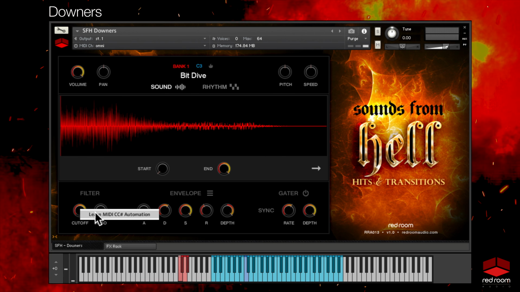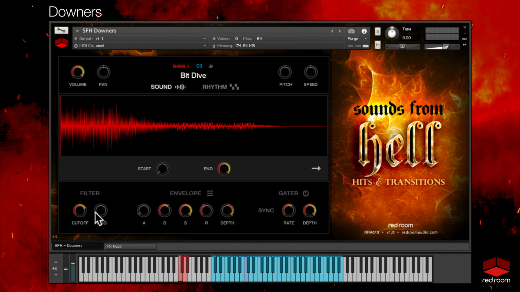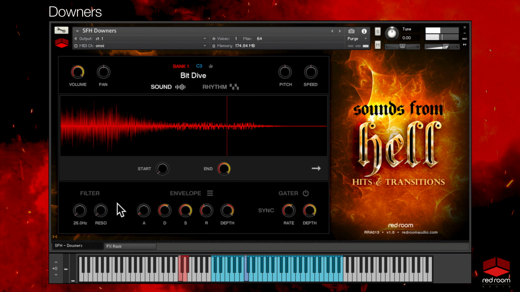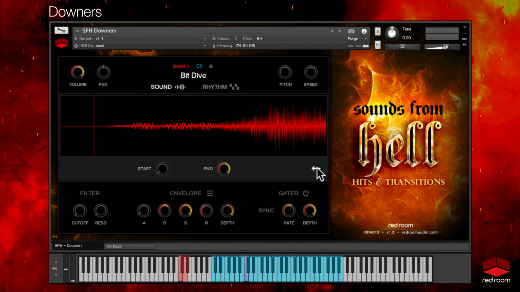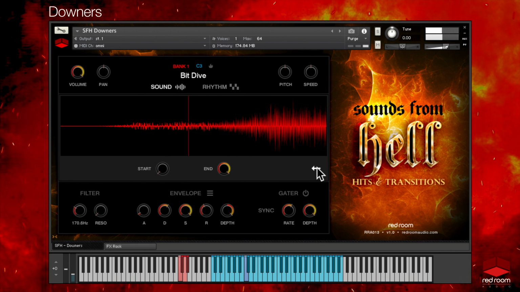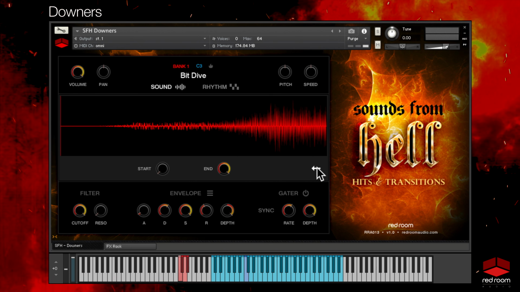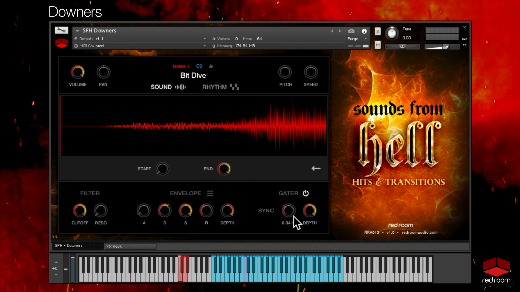You can right-click and MIDI learn this knob and assign it to your mod wheel. For stutter effects, there's also a gator control with adjustable depth.